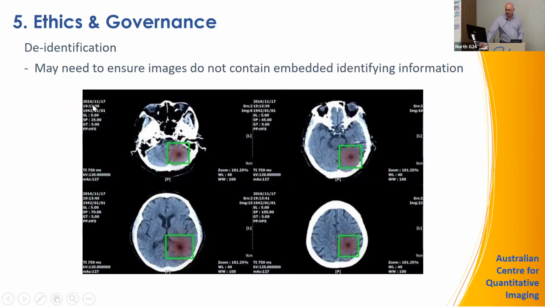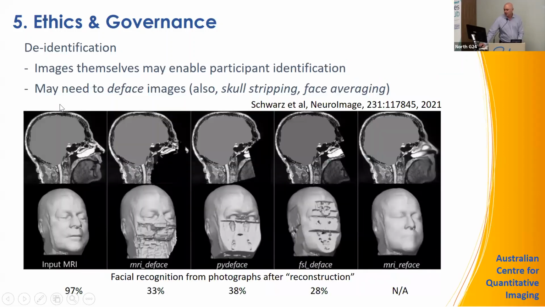Sometimes the images themselves will have burnt-in information, particularly ultrasound often has burnt-in identifying information, so that has to be removed. And we're at the point now where faces can be recognised. So someone can take an MRI, reconstruct a face, do a Google search and find who that individual is. So groups have developed things called skull stripping, for example, a very nice term. Basically, the idea being to remove those features that aren't going to be important for the subsequent analysis that the group's doing.